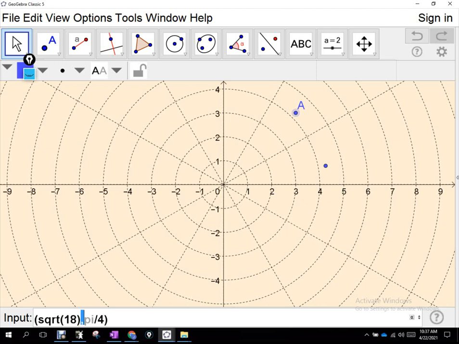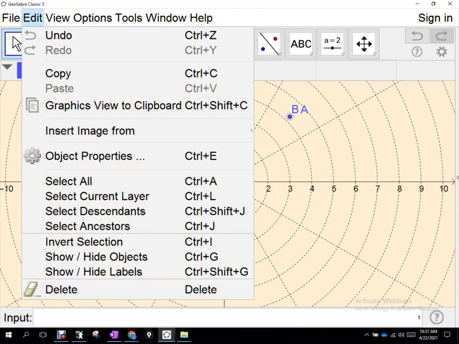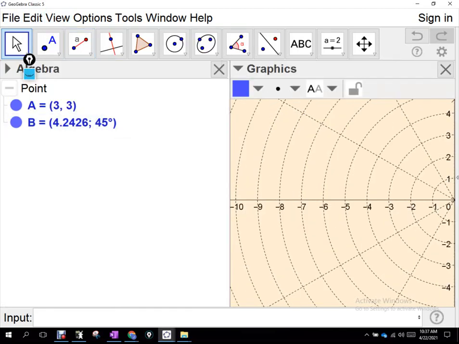So when you put a semicolon there, now it says user is talking about polar coordinates. And if I put a semicolon there and hit enter, does it put that point B right on top of point A? So right now, if I go over to the algebra view of this, these two things are directions to get to the exact same point in two-dimensional space.